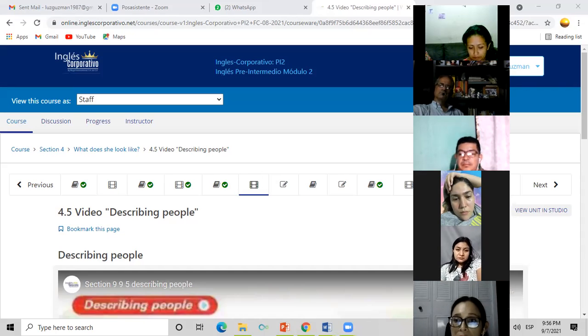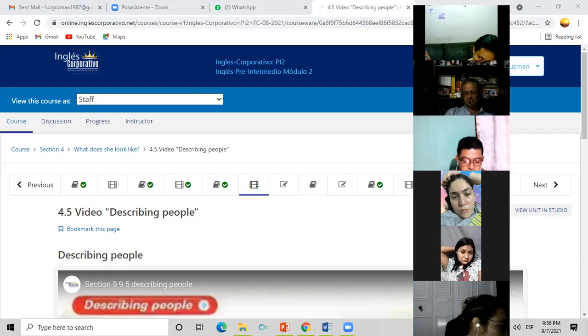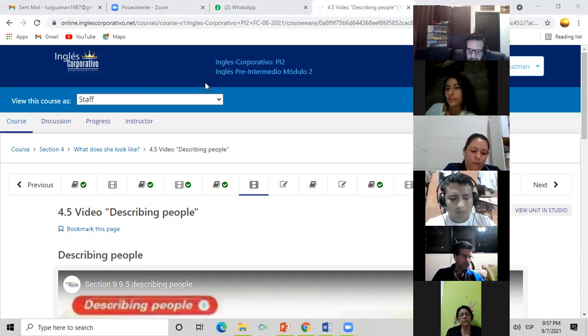Debemos de ir finalizando la lección 4 en la plataforma. Si usted va ahí por la 1, por la 2, por casi la 3, por la 3 está atrasado, ¿ok? Usted debe de ir finalizando la lección 4, ¿ok? Y el fin de semana podemos tratar de finalizar la lesson number 5. And that way, next week, we will do the final quiz together, ¿ok? So, this is a friendly reminder that we need to work in the platform. Si alguien va por ahí como por la unidad 2, está atrasadito.